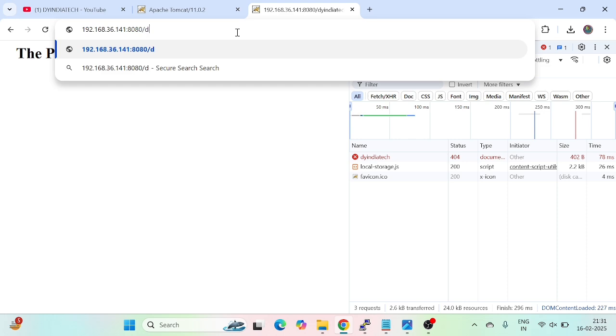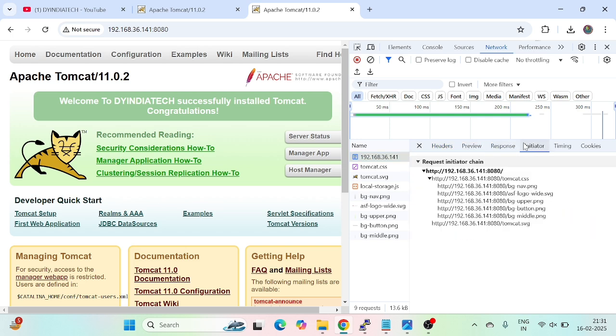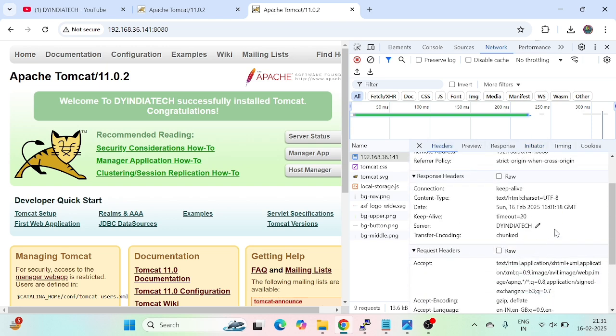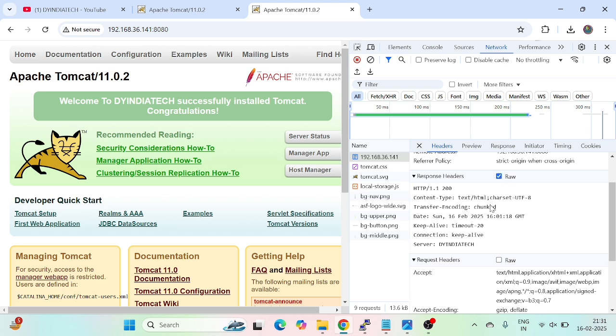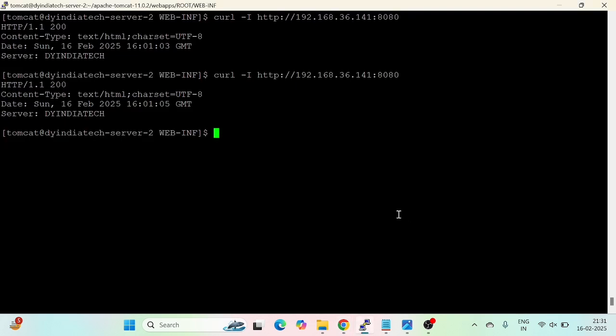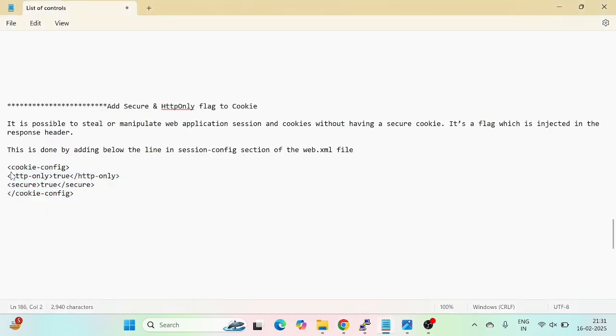Let me try to access my main page. So these are the parameters we can use to set secure HTTP flags.